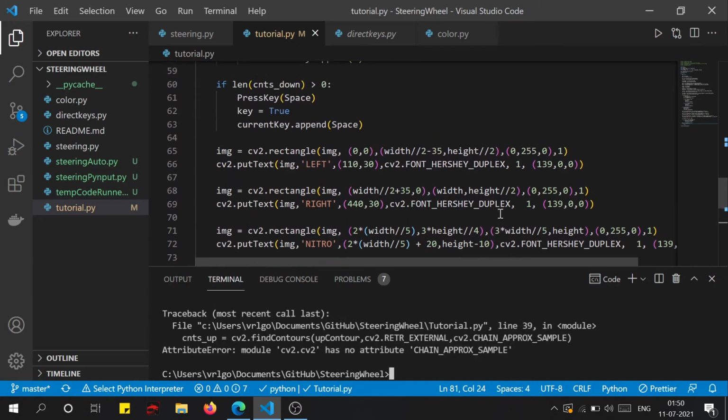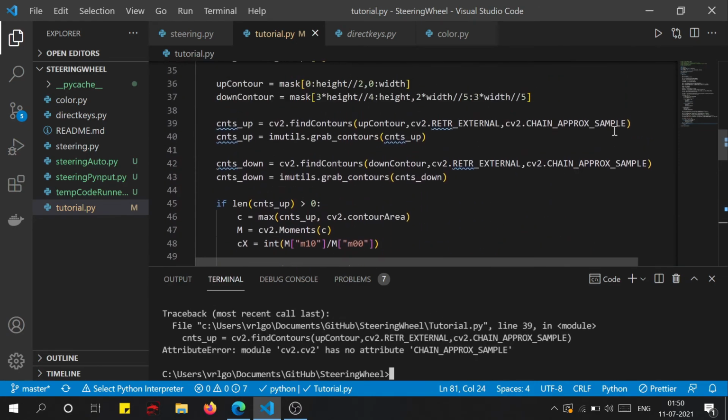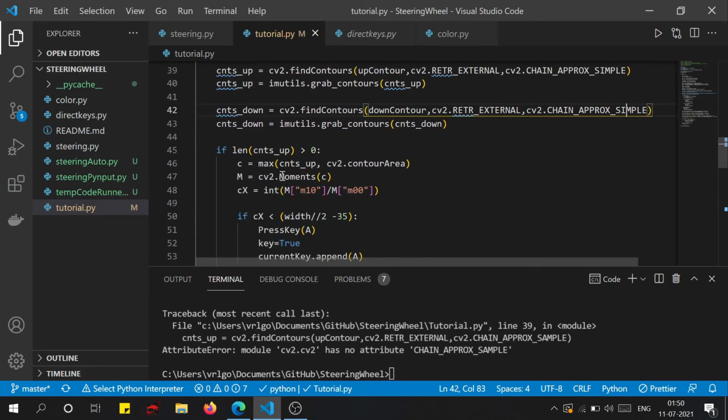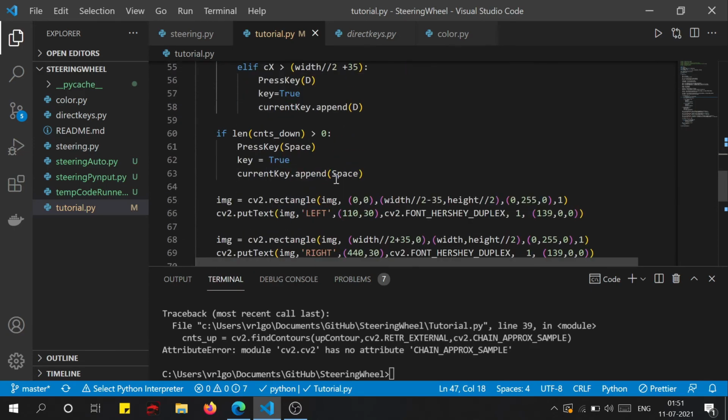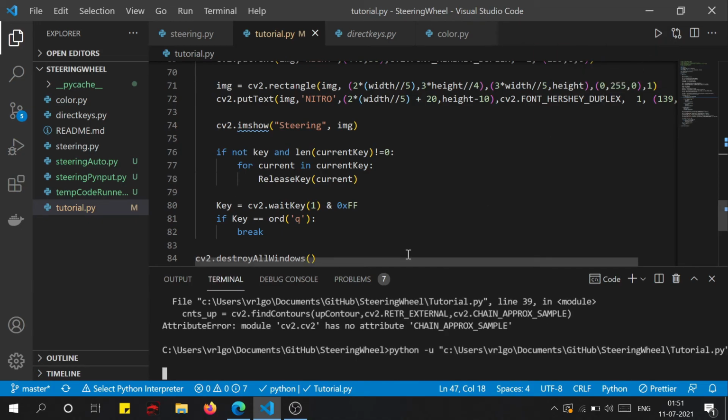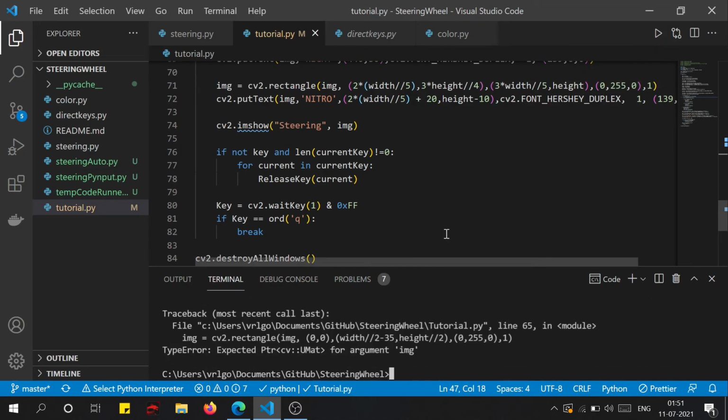Oh, okay. So I've made some typos here. This should be simple. Yeah, and this should be small m. I hope there are no more. Let's try it again. Oh, okay. So this is the known error, the famous error, and again this is Windows specific.